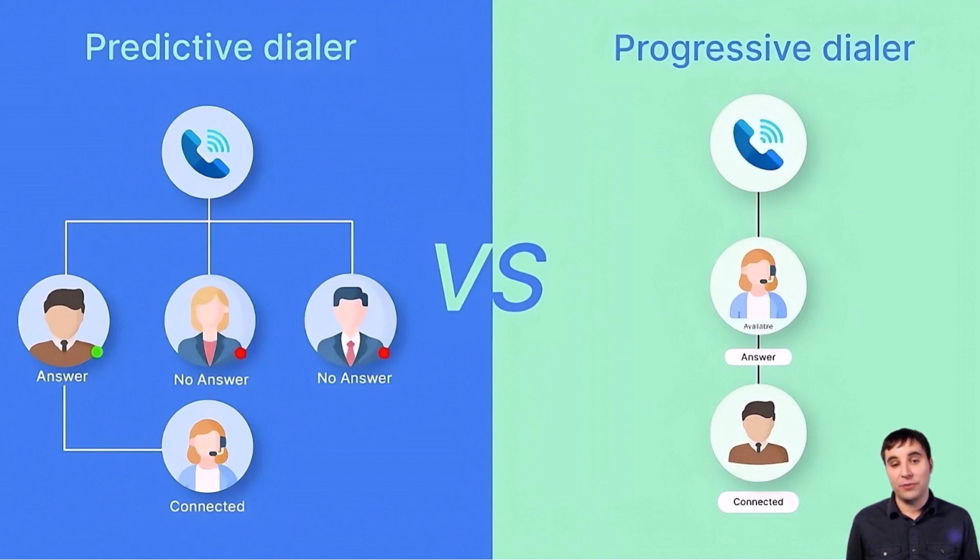Today we're going to learn about predictive dialing and how it can help improve the productivity of our call center agents. We'll start with a brief introduction to predictive dialing and why we use this method. Then, I'll show you the predictive dialing feature of the Vicidial call center suite. This will give you an idea of how it works before we move on to configuring Vicidial in the next video.